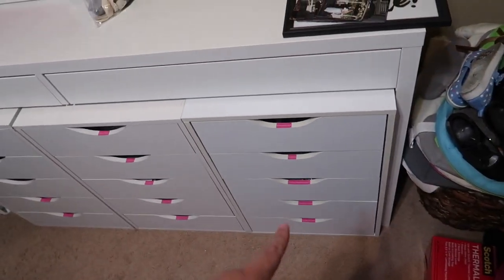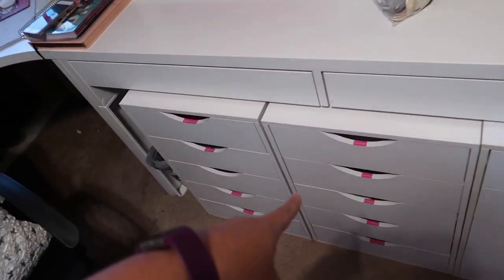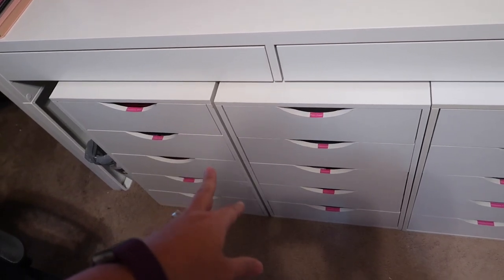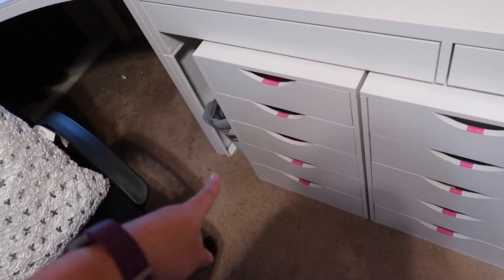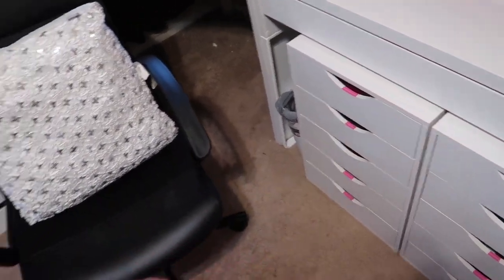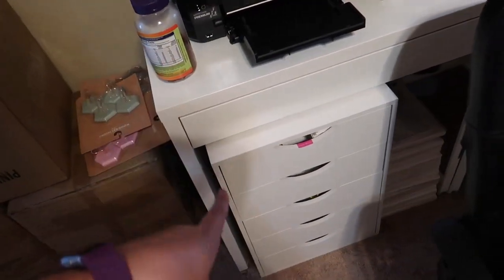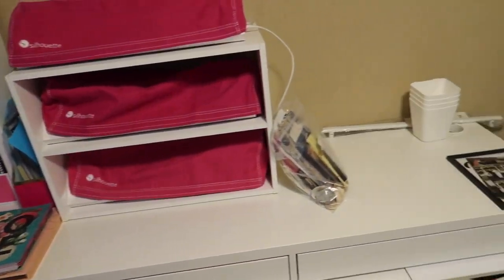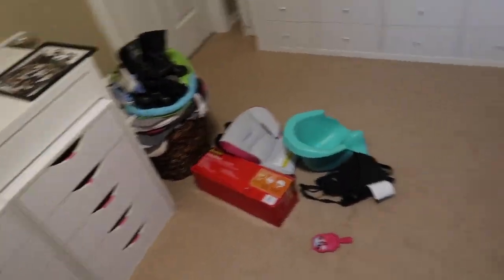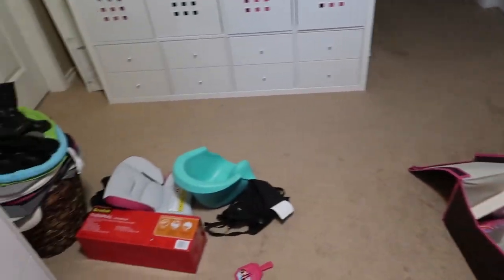And then I finished all my drawers over here. This is my scrapbook drawer section. This is my office supply — like papers, envelopes, things like that. And this is more fun stuff, like washi, stickers, extra planner things, important papers, whatnot. And then this one I haven't finished because my label maker ran out of labels, but that's going to be for my silhouettes. The desk is pretty cleared off, which I'm very excited about. I haven't seen it like this since I started. All that's trash, except Autumn's little bumbo thing there. But it's coming together.